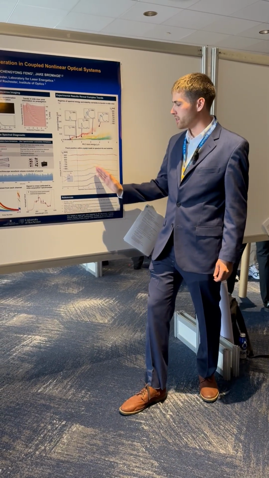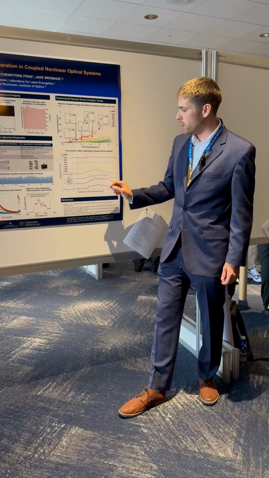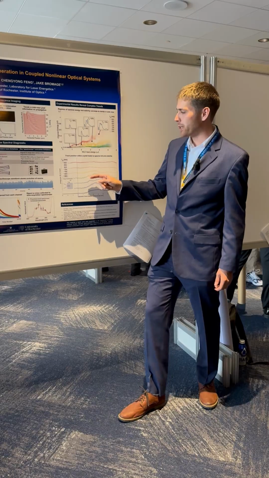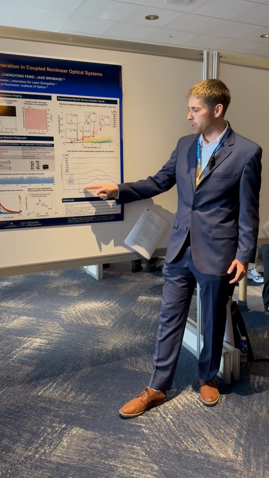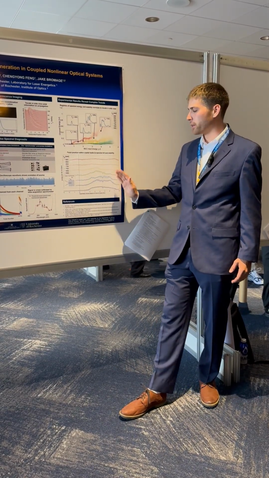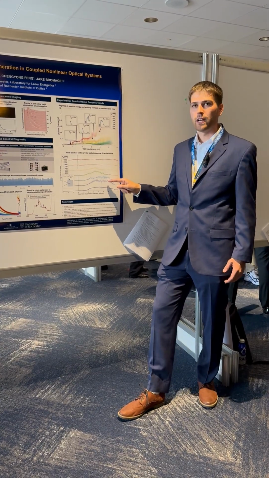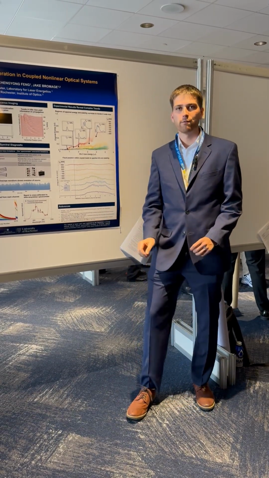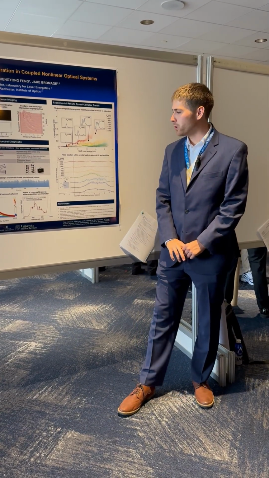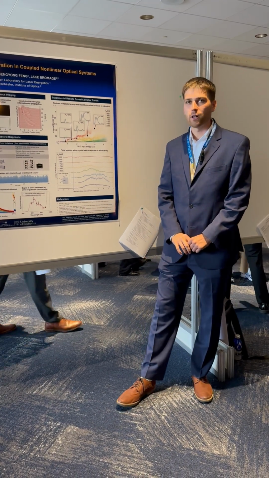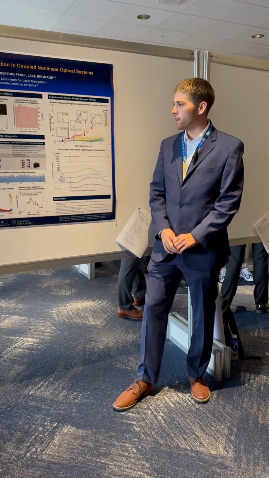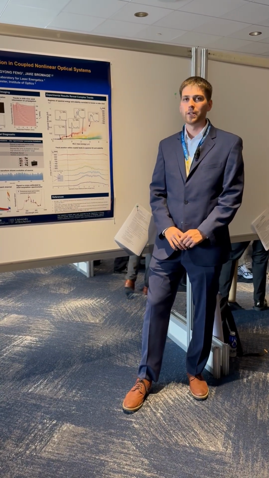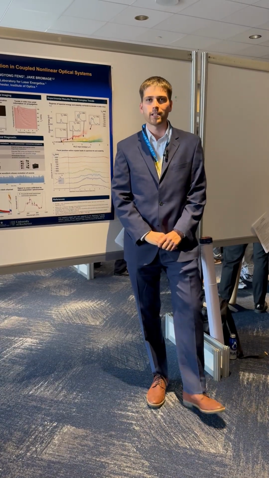Another thing that we see is a little bit of a spectral tilt. If we focus earlier in the crystal, we see more energy in the spectral ranges around 800 nanometers and less in the blue edge. But if we focus deeper in the crystal, we see more energy in the blue edge than we would in the red. And so between these 3 parameters, we have a lot of knobs to turn that could help us get desired properties out of our filamentation and end up getting a stable seed that's spectrally uniform and well understood for a wide variety of applications.